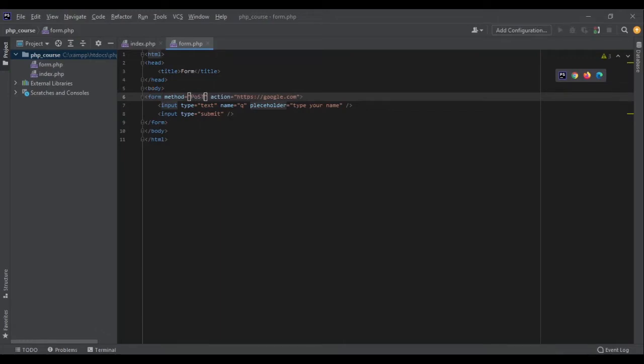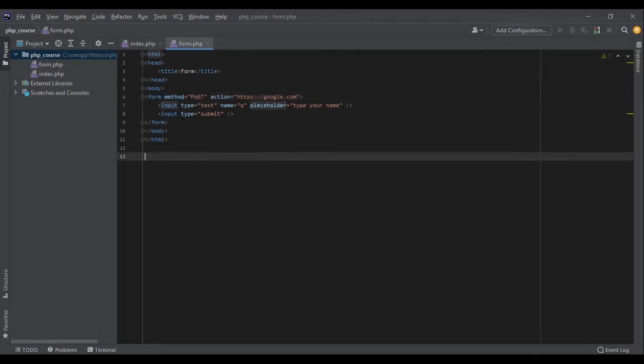Get or post. In very simple terms, get and post have many differences, but in very simple terms, if the method is get, you can see the inputs in the URL as URL parameters. But if it's post, you can't see it there. This is just the simplest difference between them. For example, if I go to something like google.com and then I see search q equals to something, then I can see that these parameters have been submitted to Google by a GET request.